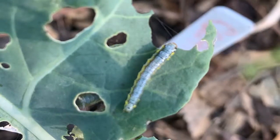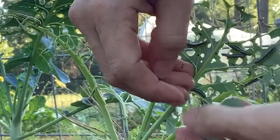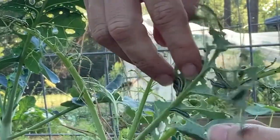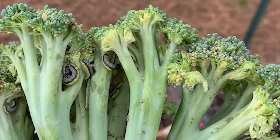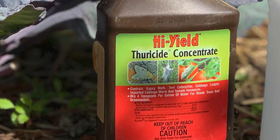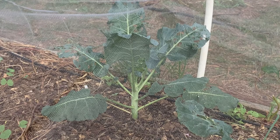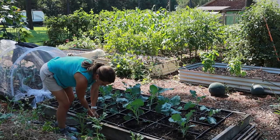Mistake number three was not covering my broccoli with insect netting immediately. Most places deal with the cabbage worm — in my area that's either the cabbage looper in the spring or the cross-striped cabbage worm in the fall — and they do so much destruction to brassicas, particularly broccoli. Not only will they eat the leaves, they also get into the heads and can decimate a crop really quickly. An organic method to use if your broccoli is affected is BT, but I'm kind of lazy and don't like spraying things even if organic. What I found works better is to add insect netting at the time of planting, and make sure it's very secure because those moths are pretty persistent and will find openings if you're not careful.